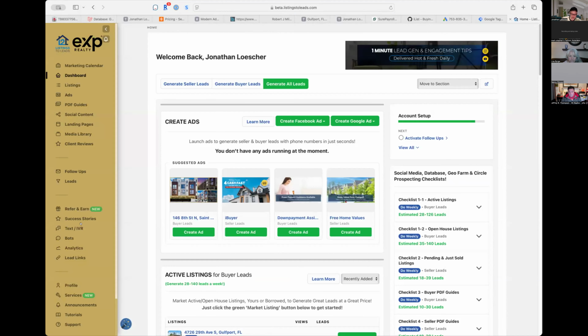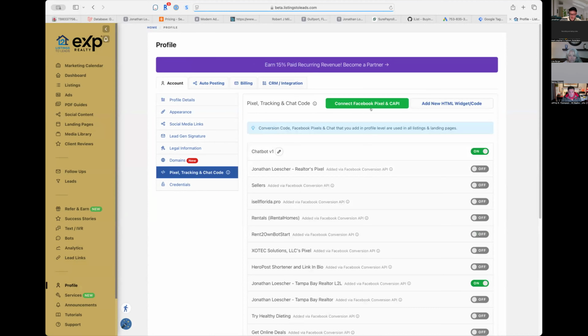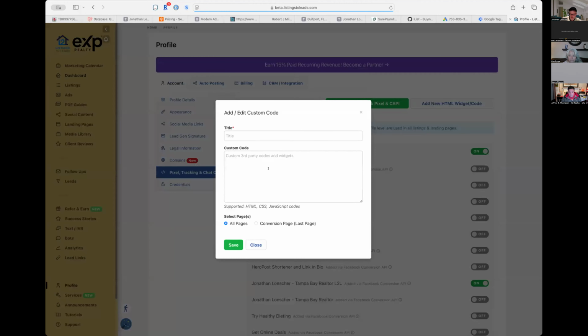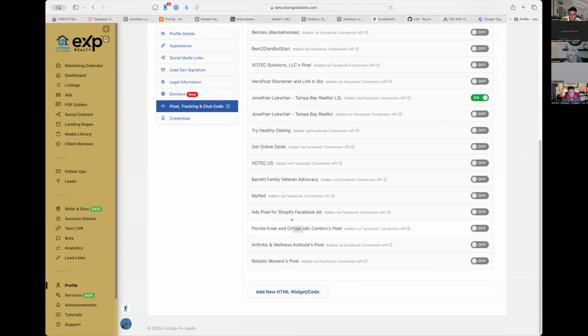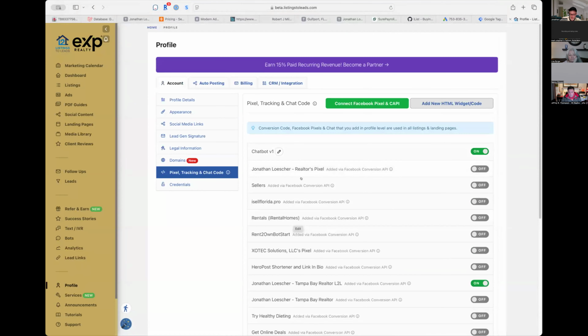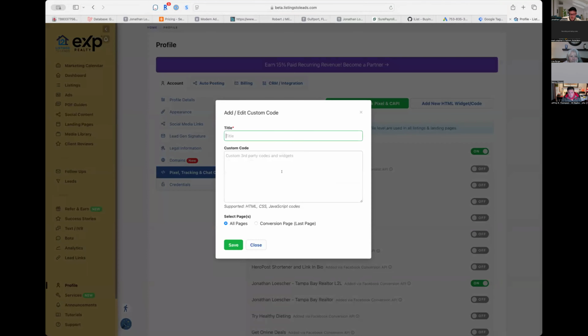All right, so you come down to the menu to profile. Yeah. And then you have pixels on the menu on the left. Yeah, so what you're going to want to do is, it doesn't have 2, so you're just going to use 1. Wait, you went too fast.